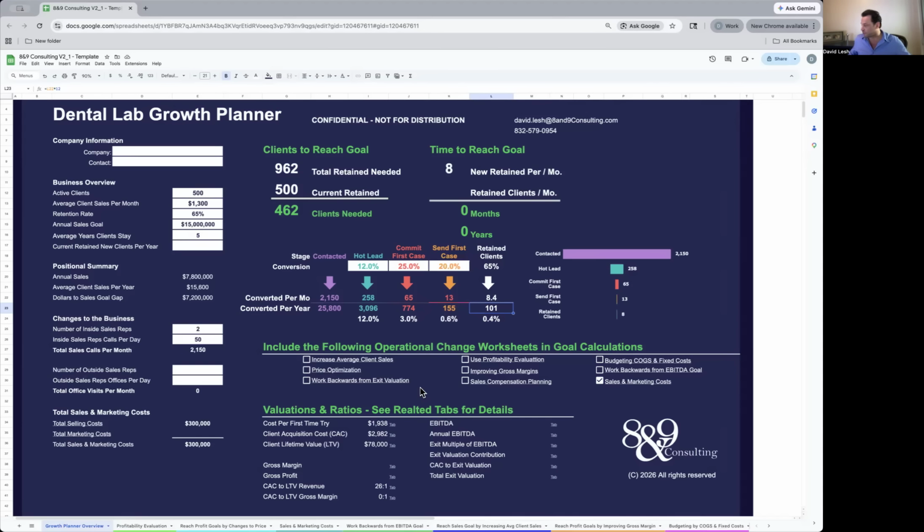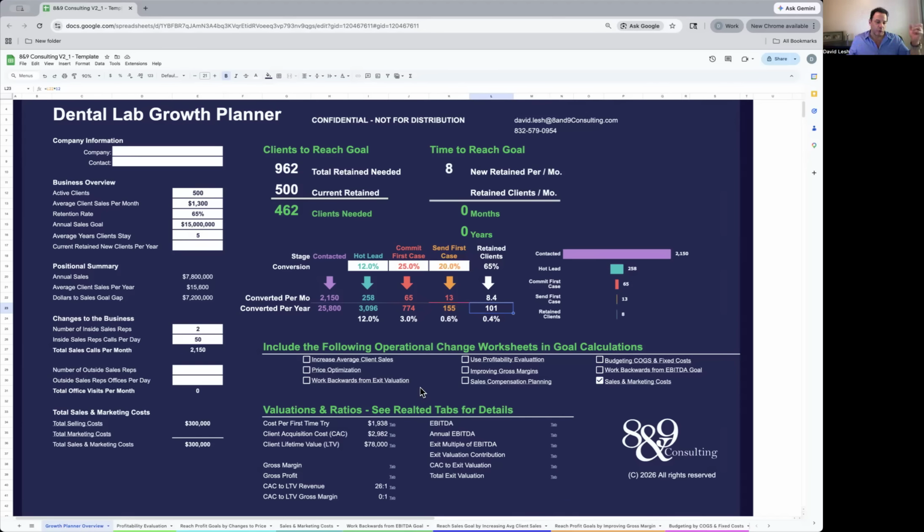What does your average client spend with you per month? Now remember, when you calculate the average client spend per month, it's not based on statements. So you take your total sales per month and divide it by the number of actual doctors that sent you a case. If you use statements, it's going to come out wrong because oftentimes you have more than one doctor per statement. But what you really need to know is, what is the average value of each doctor? Only then can you figure out how many doctors you need to get to your goal.